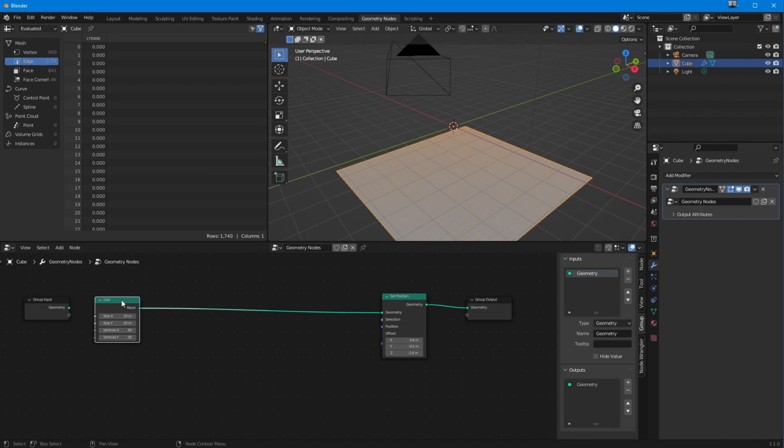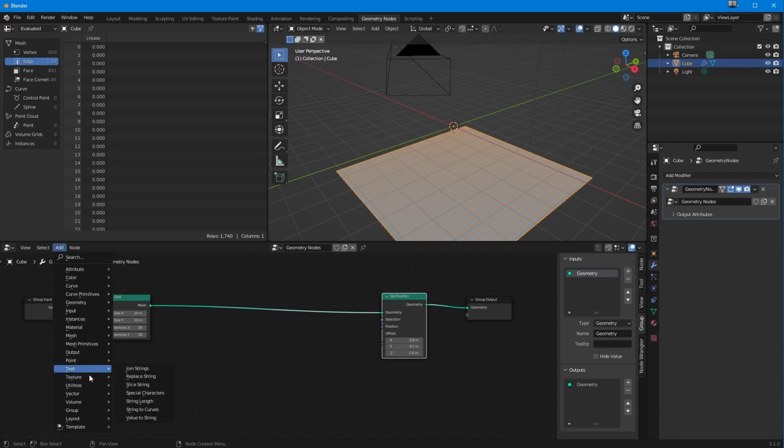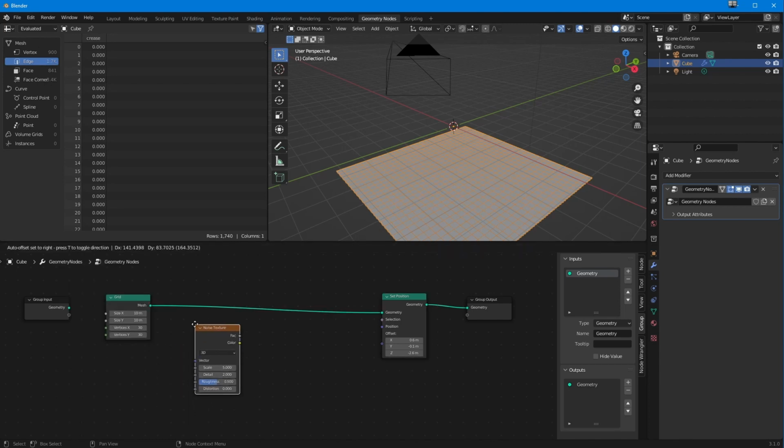Now, I know that sounds a bit balmy because that's the obvious thing. I want to add something to the position. But say I want to add a noise texture. So let's go add noise. Let's go to texture, go noise. There's some noise. We know that's a value. I can't plug it into each of these individually, so I need to plug it into the offset or the position. I want to plug it into position, but I can't. So how do I do that?